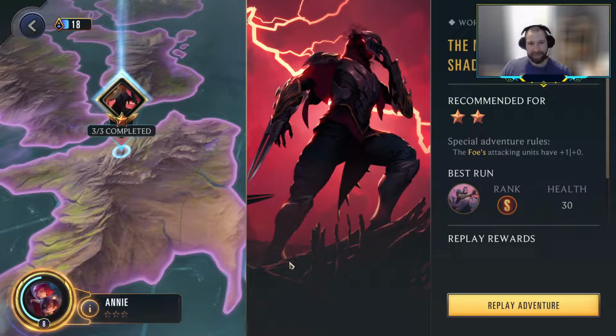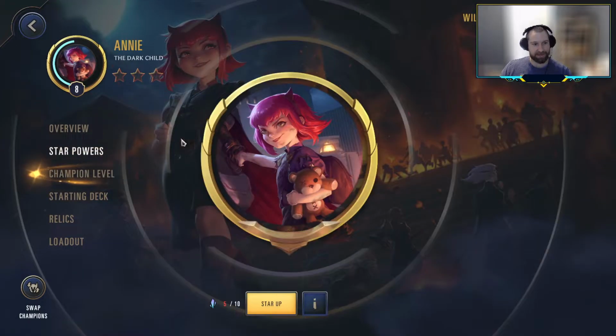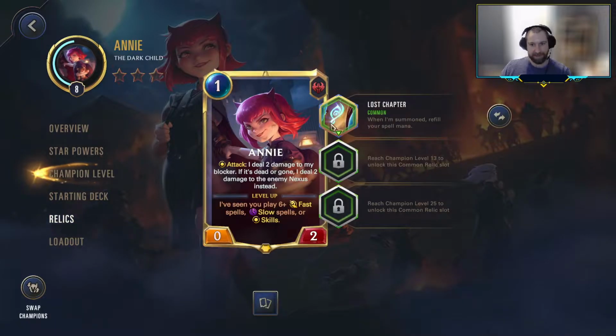Today, we will be tackling Annie's 2-star quest, the Master of Shadows, doing battle up against Zed, and let's take a peek at our Annie real quick. In terms of our Annie, she still is hanging out at 0 stars. No star fragments today. We have to do the hard battles against the 2-star champions, a little bit hamstrung, if you will. In terms of her champion level, we do have her up to champion level 8, and with the relic, we are still sticking with the when I'm summoned, refill your spell mana. And so, that is our champion.